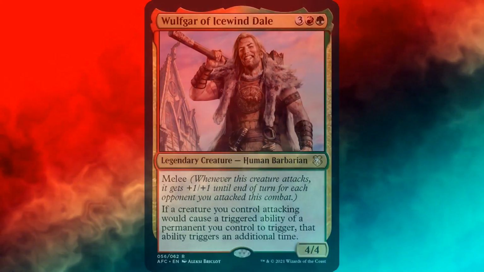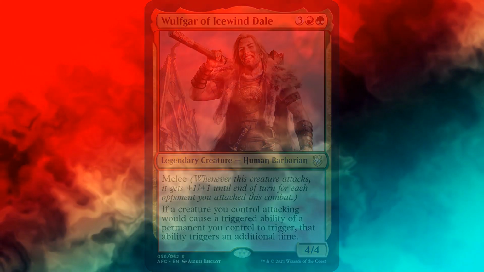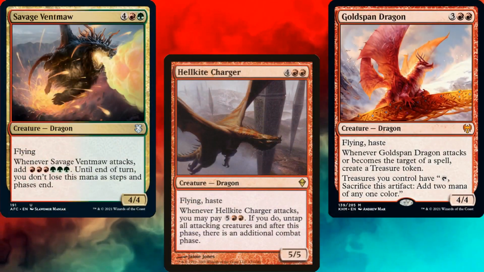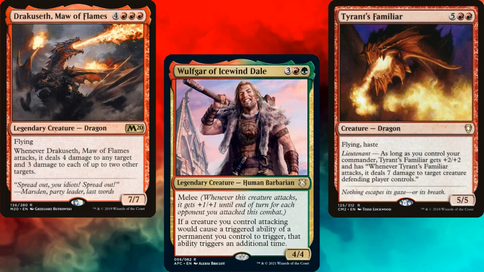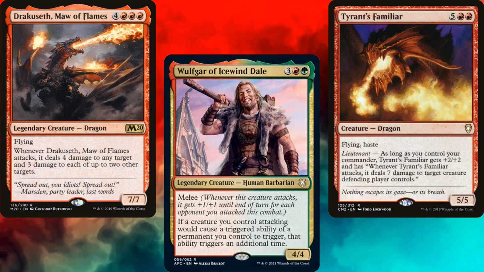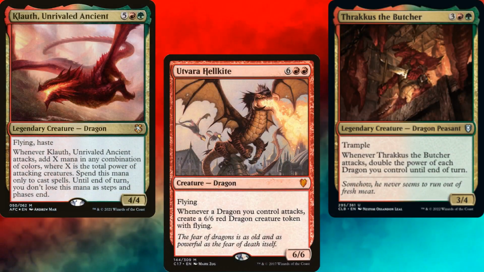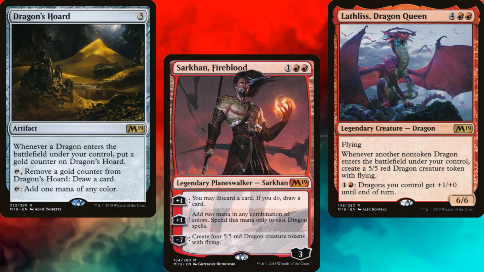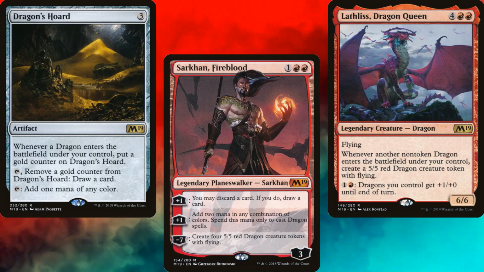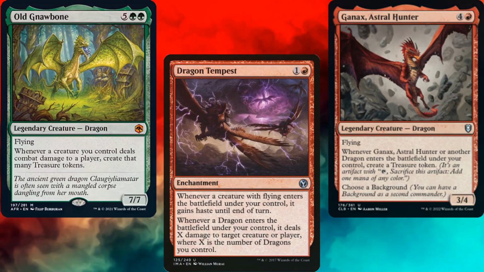One more thing I wanted to bring up. Mostly just some thoughts I had while building Wulfgar. I noticed I had a lot of dragons in the deck. Enough that I thought about building a Wulfgar dragon deck. So I did. I won't go into it too much, but I basically added just about every dragon that has an attack trigger, then added some dragon support cards like Dragon's Hoard and Sarkhan, Fireblood, as well as some good all-around dragons like Lathliss, Dragon Queen. Now you've got yourself a deck. I'm not going to do a full video on it, but I will post the link down below.